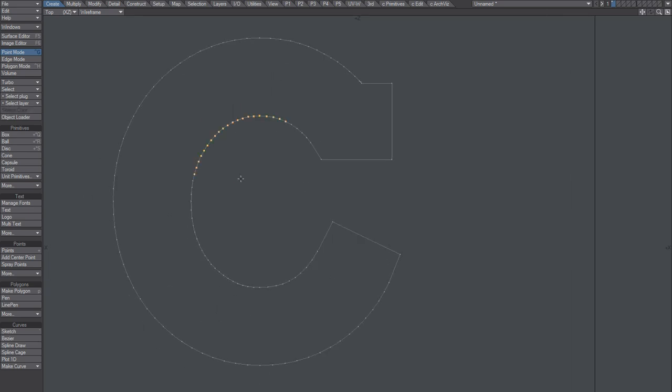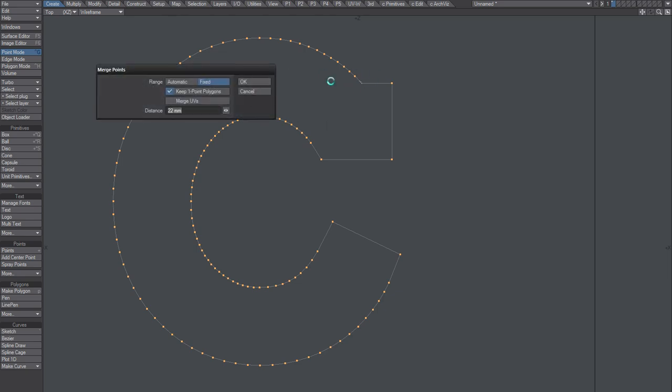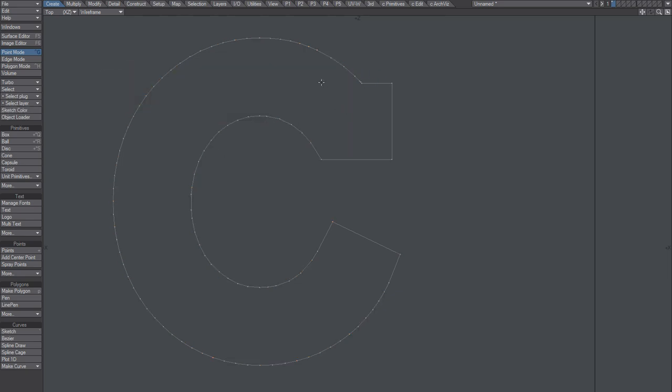Also, there are too many points, so what I can do is use a fixed offset here of 22 millimeters or so. That works nicely, just not in that area. So let's just take these guys, invert, and then do it so that it keeps that area safe from being reduced. Yeah, so a few notes there on that.